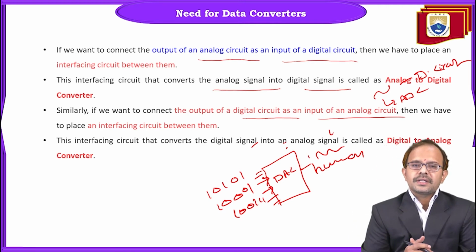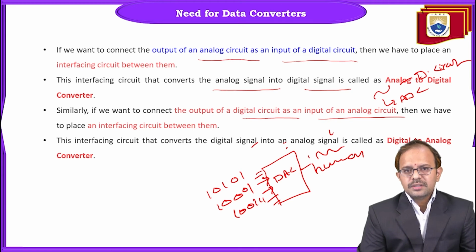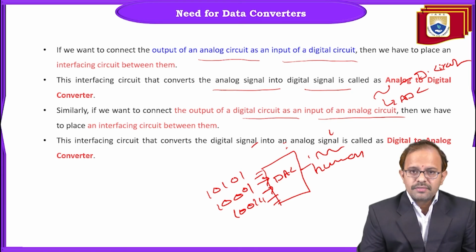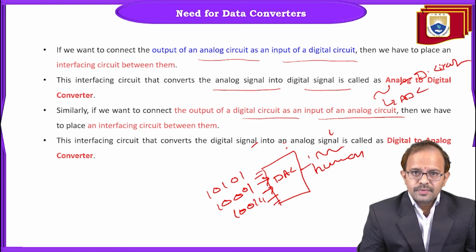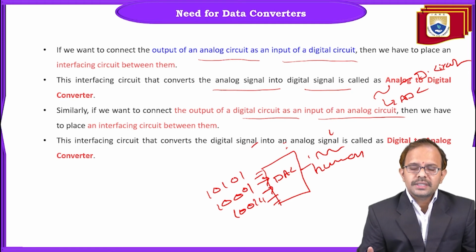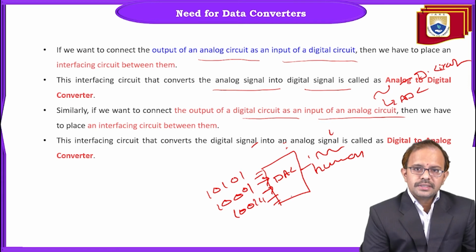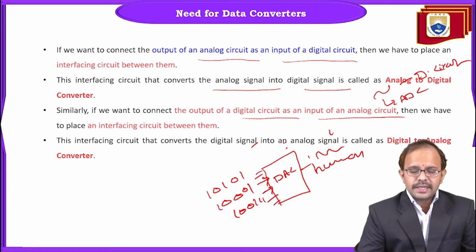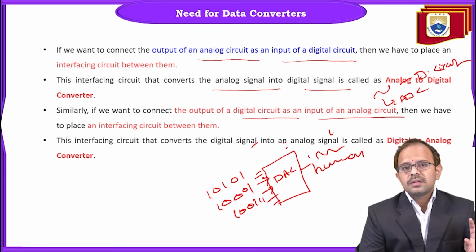So what is the meaning here? The digital circuits produce some kind of output, digital data, and if we want to use it in the real world, the digital data is a challenging one. One cannot understand this digital data. So we need an interface that can convert this digital data back to analog.